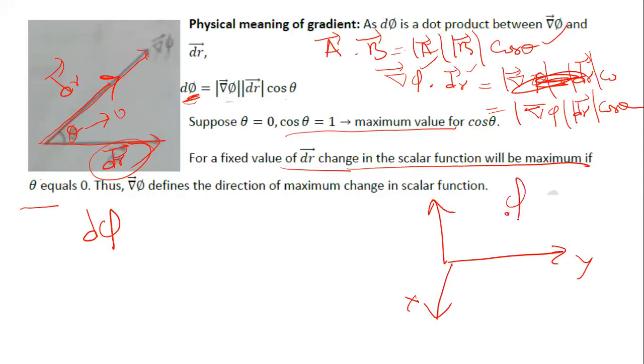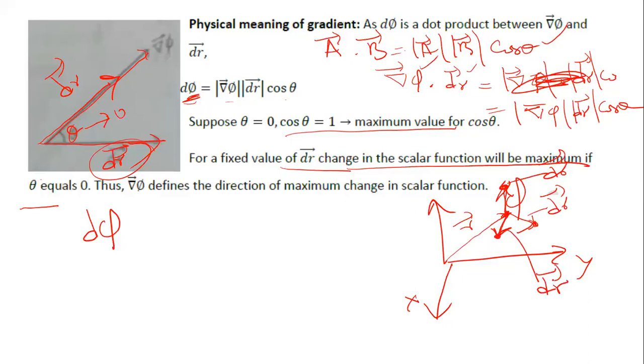Okay, so let's say you have a region of space x, y, and z here. You have a certain scalar function phi here, and you can move from this point in space to another point like this, dr. You can choose your dr along this direction. You can move to another point here, or from here you can even move up. By moving up, your dr vector is like this, or you can move down from this position to this position, so your dr vector will be something like this.